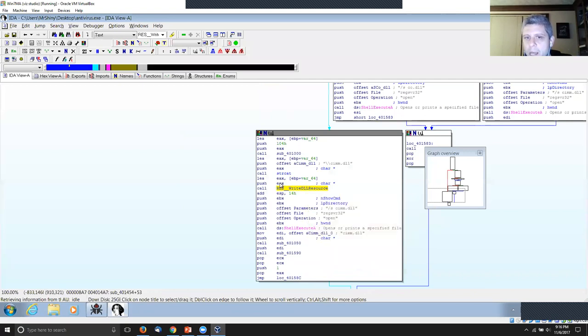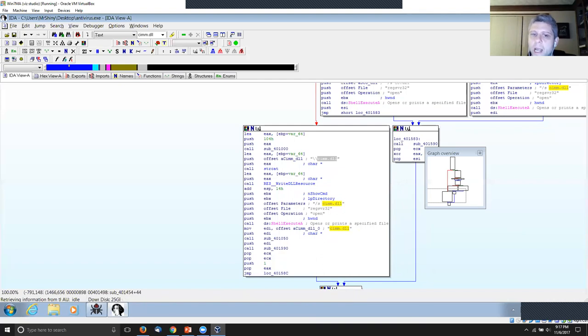If we go up, we see that EAX is pushed onto the stack before the function is called, meaning that's the first parameter, so the name is contained within EAX. I'm going to start moving up line by line until I figure out what the name of the file is. In the line above it, we have var64 loaded into EAX, so var64 is going to contain the name of the file. I go up a couple more lines and see var64 loaded into EAX, cimm.dll being pushed, and then var64 pushed onto the stack, and then stringcat called. So var64 at this point probably has some other things in it, but we know at least the name of the file that the DLL is going to be written out to is called cimm.dll.